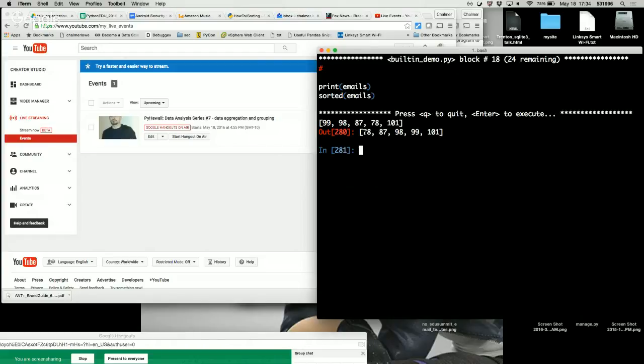For the record, to clarify a couple things that the sorted built-in does. One, it uses what's called a stable sort. Let me define a stable sort. A stable sort is a sorting mechanism where if two things are already in a particular order and your sorting algorithm needs to shift them around, it will maintain their relative order if need be.